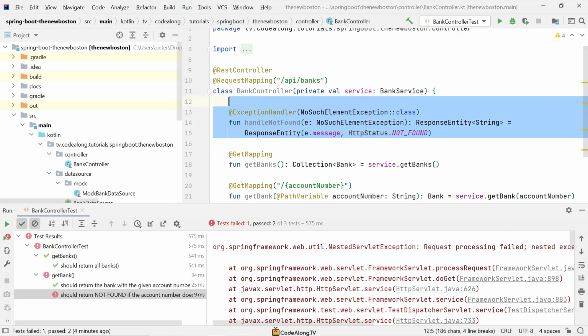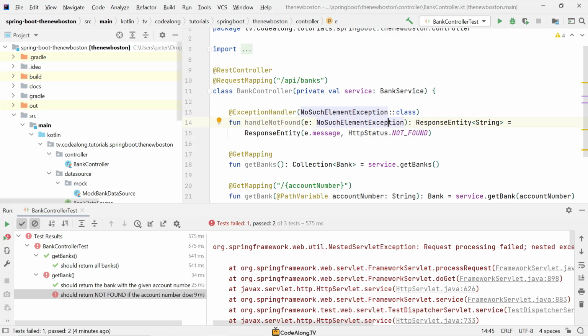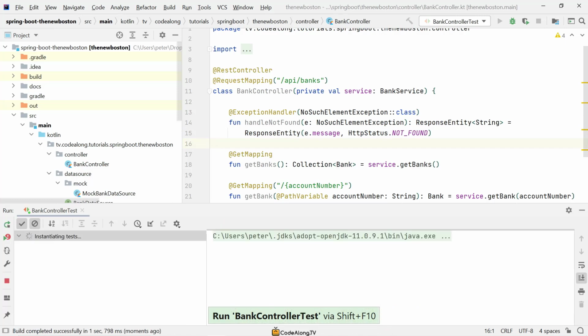So with just 3 lines of code, we've achieved that Spring Boot will handle any no such element exception that bubbles its way up into the controller. It's going to provide it to our handle not found method, and we're going to respond with this response entity that we have. So let's go ahead and run the tests again and see if it's already working as we expect it to. All right, perfect.